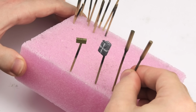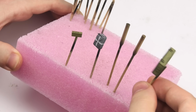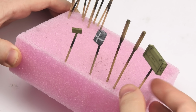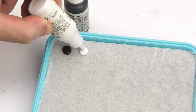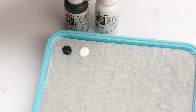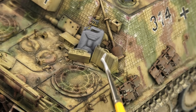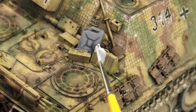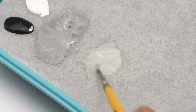Alright, now we have all the airbrush-able details ready for weathering, but there are still a few pieces that need to be brush painted. First is the triangular oil canister, and here I'm going for a very simplified zinc-plated finish, starting with the light grey base coat. This is a resin piece from Panzer Art, and it gives us a good opportunity to add a splash of different color to the model. The texture will be painted with a significantly lighter tone of grey.